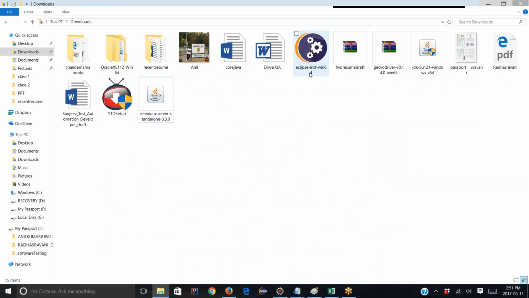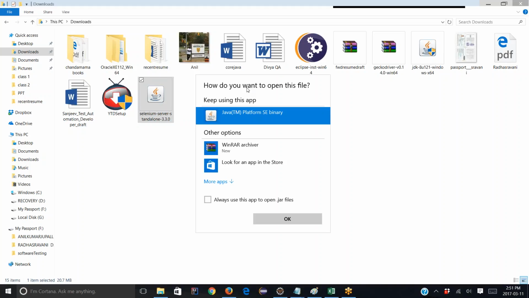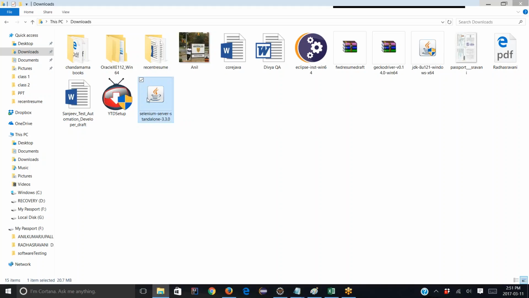Okay. So here, no need to double click it. If you click this, it will show you this type of files. It is not to install. It is only to plug into Java. I will show you how to plug this into Java. When the classes are going on, only two things to install: only Eclipse and JDK. This is directly plugged into the JDK. What do you mean by plug into JDK? I will explain. Don't worry about it.